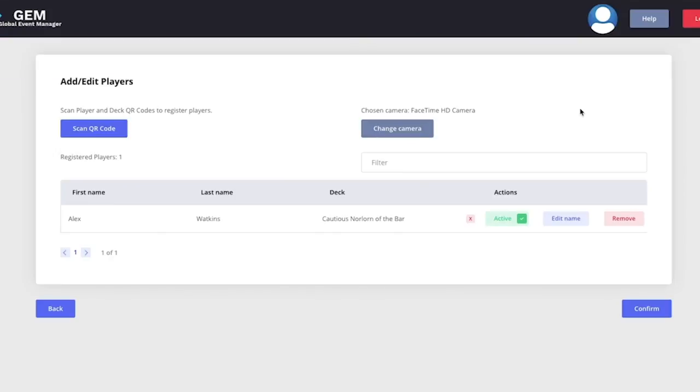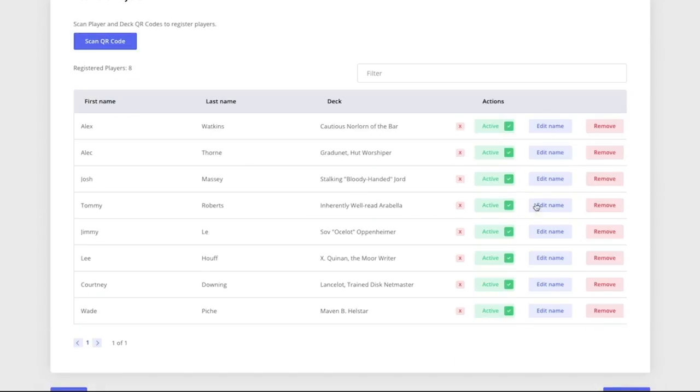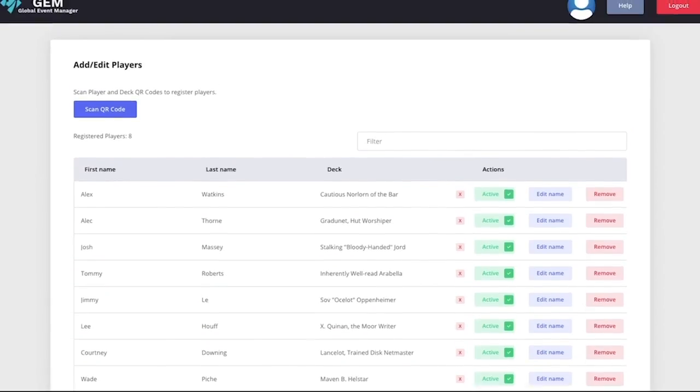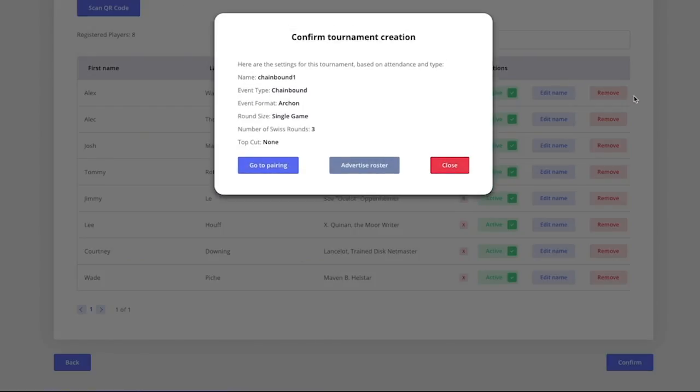What I'm going to do is register another few more players to set up a fake tournament for you. So just like magic, they'll appear on the screen. All right, now we have 8 players registered in the tournament. So you can see here, if I wanted to edit any of the names, I can do that. If some people decided they wouldn't want to play anymore, I can remove them. I can even remove them to add them again. Maybe they've changed which deck they want to play with. Once I'm happy that I've got everyone here, I select confirm, and it'll give me a quick summary of the tournament.